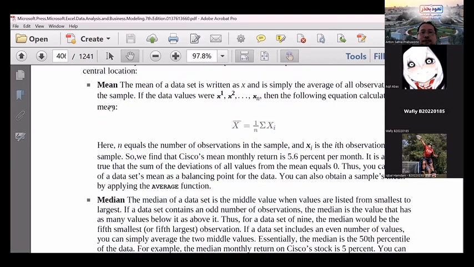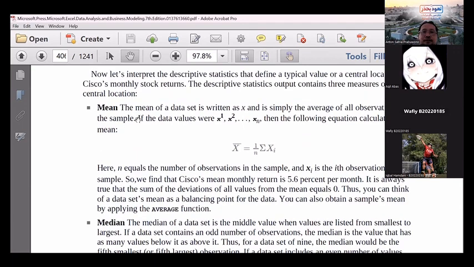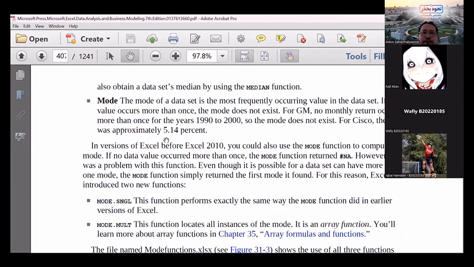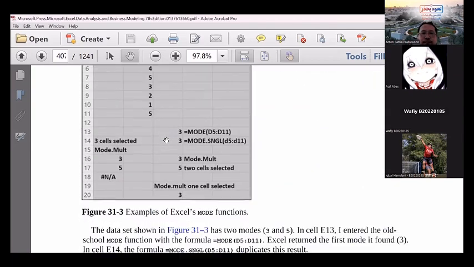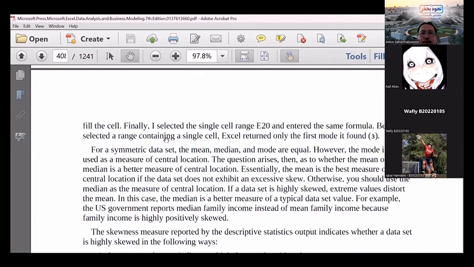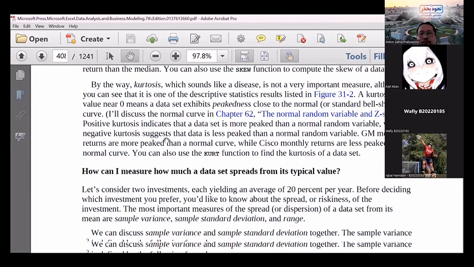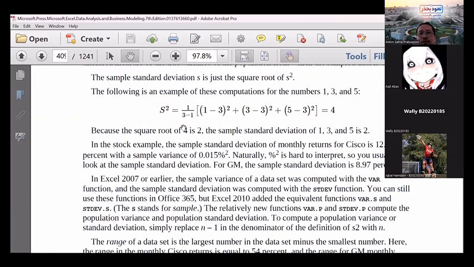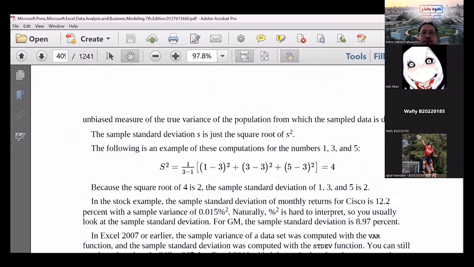So this is the meaning of each, the mean, how to calculate the mode, right? So this is how to calculate, from this book.